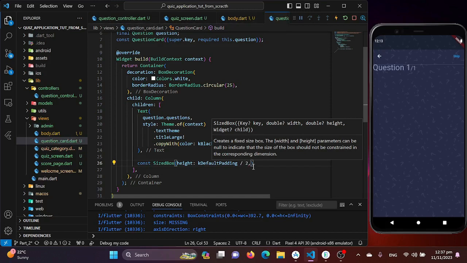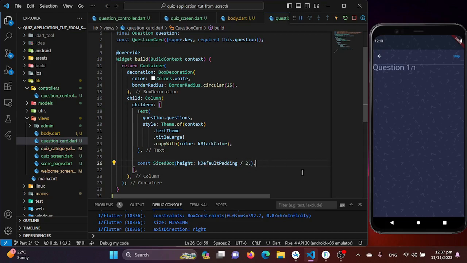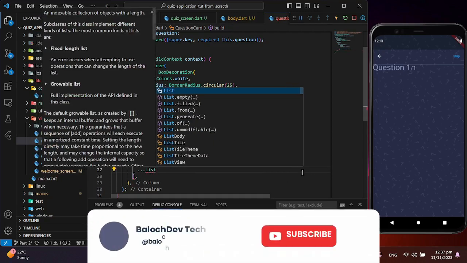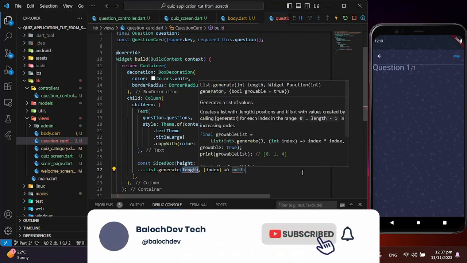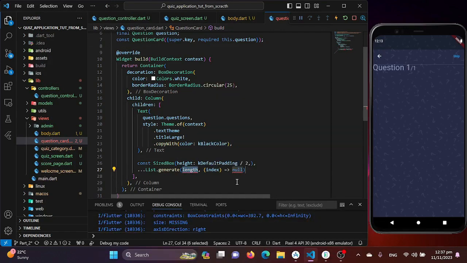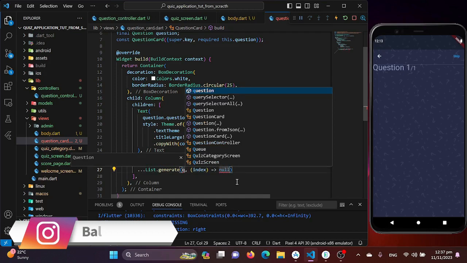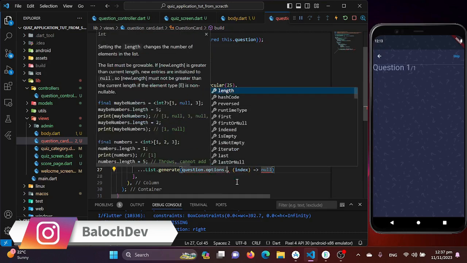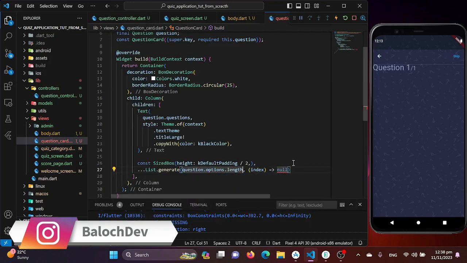Now we need to create a list, which will be List dot generate, and what length we need. We will be giving it whatever the options length is on our question class, so we will be providing that length. So now we will be returning the options.